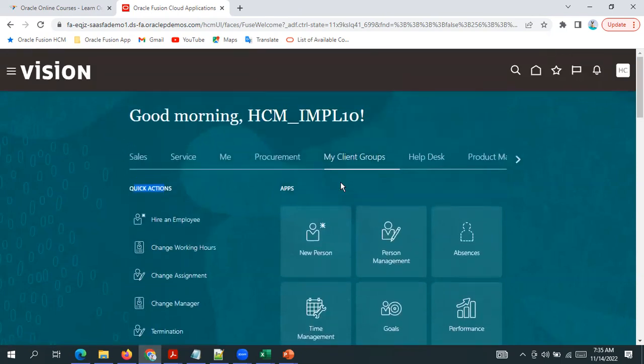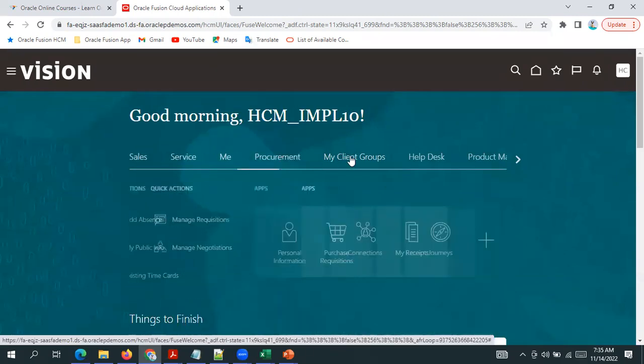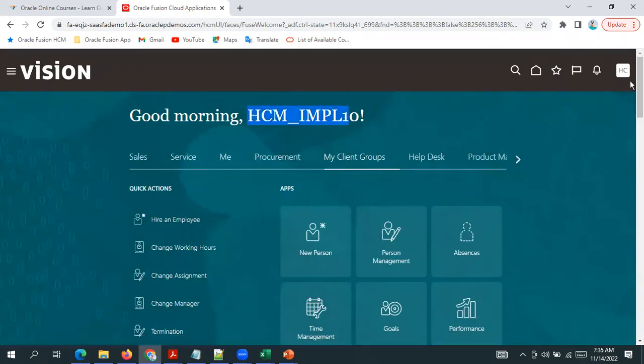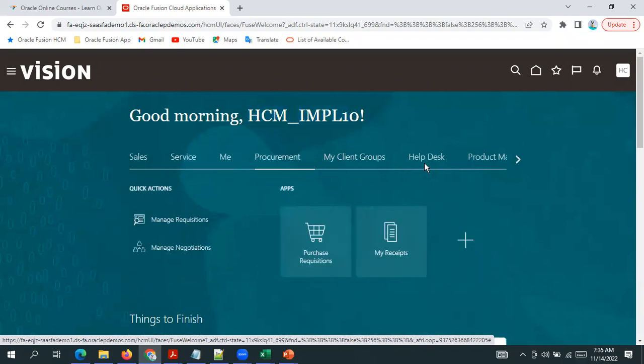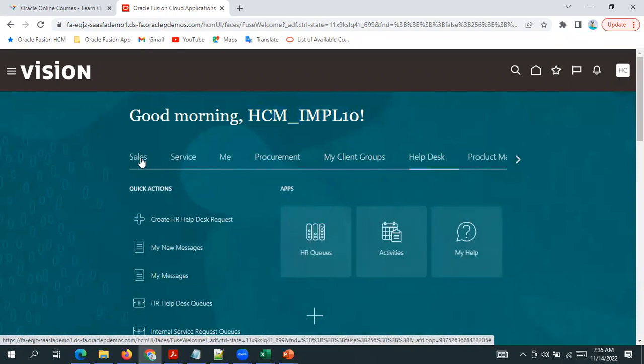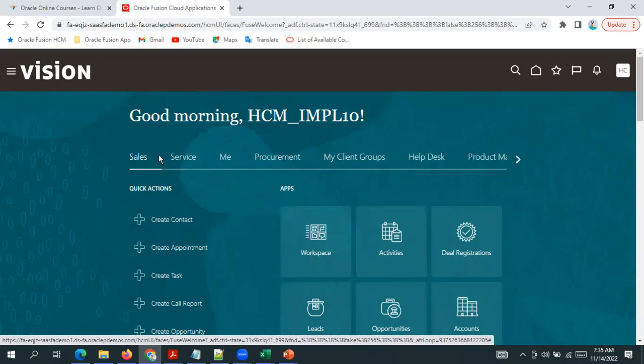Now you might get a question, Kumar, how are all these things coming to my user login? When I log in, I am able to see several functional areas, such as Sales and Service. Why are these coming in HCM? These are not part of our HR business area; they are part of CRM or sales.